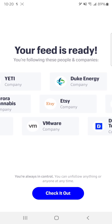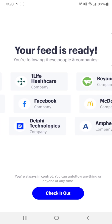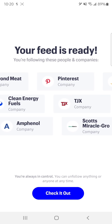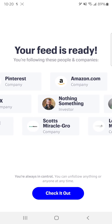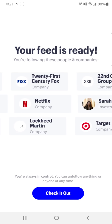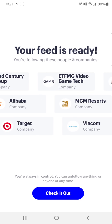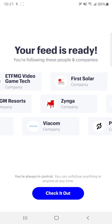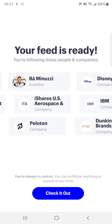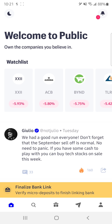So then it wanted you to set up a feed, and it had all these topics that you could select where they could set up a feed for you. So it really is kind of a simplistic setup, if you will. Not overwhelming you. First-time investors, my opinion. You could select Amazon, Apple, cannabis, women in leadership, tech, renewable energy, Nike. These are just trends that they would put in a feed for you that you would follow, that would automatically come up. So let's check it out. It says your feed is ready. Let's see what all this looks like now.